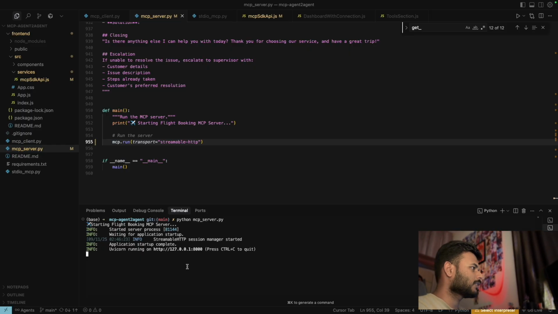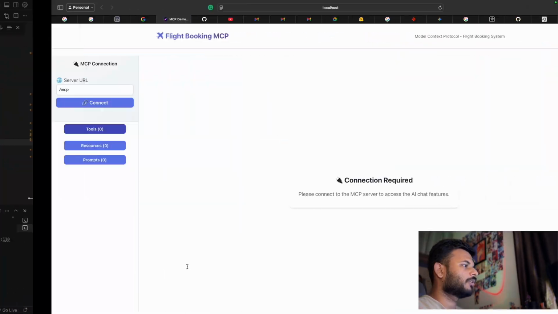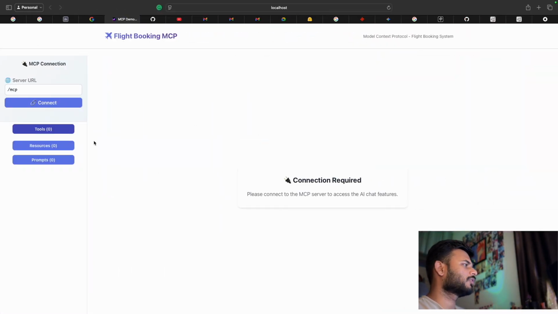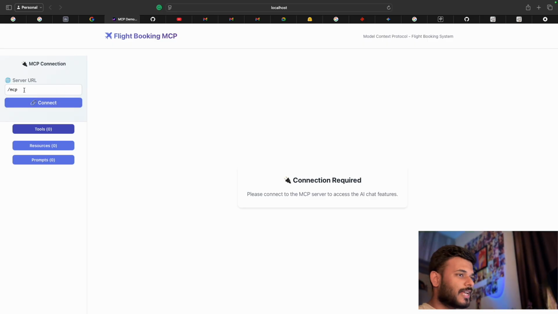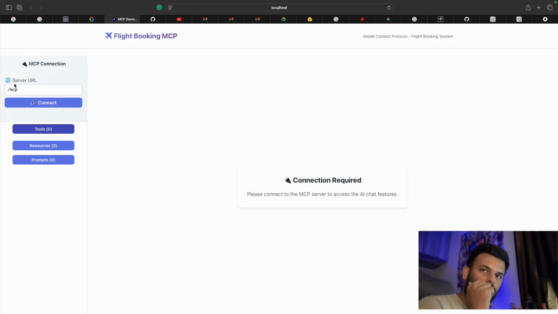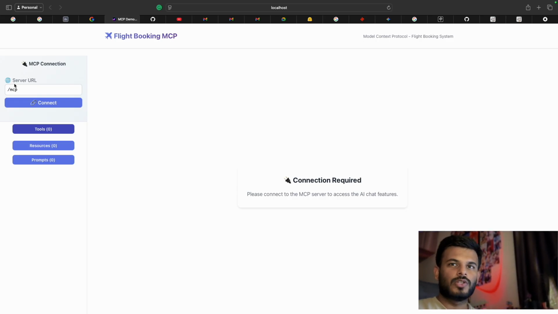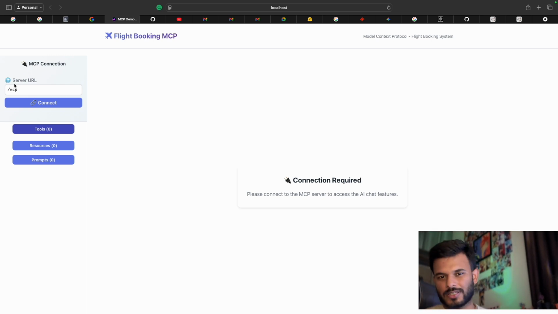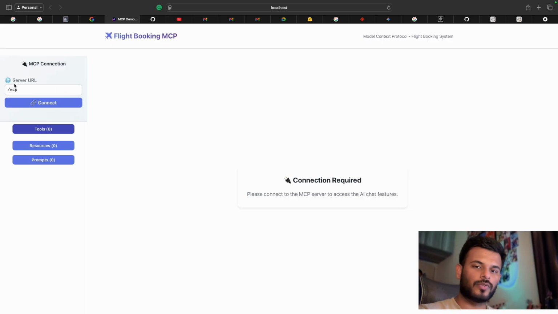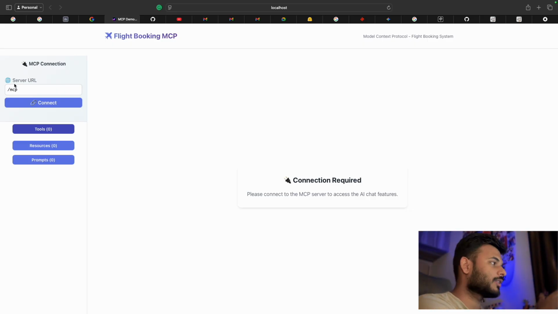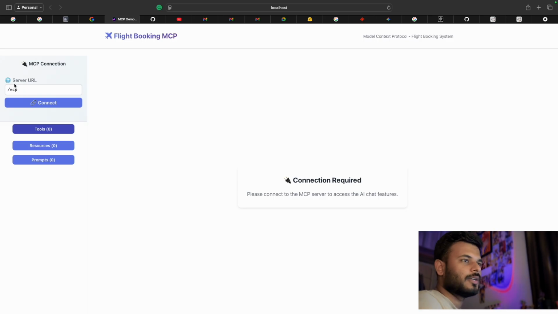For now, let's just go through the UI. This is a simple UI. Now you have to connect, so you can provide any URL, for example slash MCP. Generally, when you run an MCP server in streamable HTTP mode, your server host, your port, and then slash MCP is appended. If you check their SDK tool, that's how they do the routing. All connections that follow slash MCP will go to our MCP.